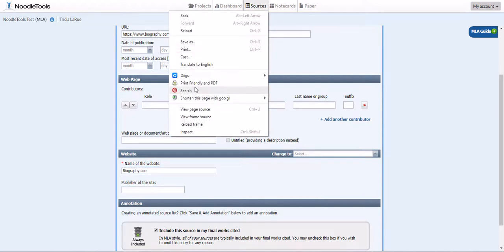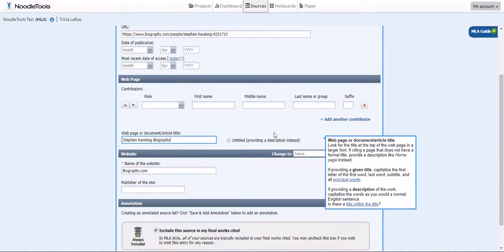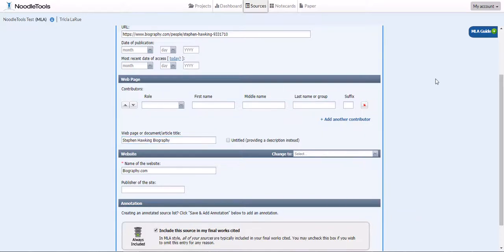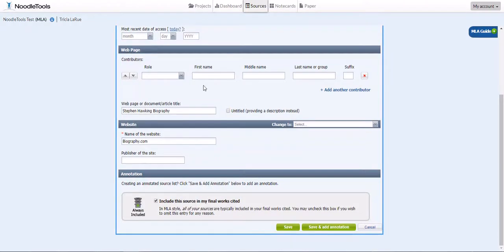Just like in EasyBib, it will create it for you, but here students do need to fill in things, which actually I think forces students to be more critical about what sources they're using and think about who's behind the information. And it also kind of ensures that things are correct. EasyBib was spitting out a lot of incorrect citations.